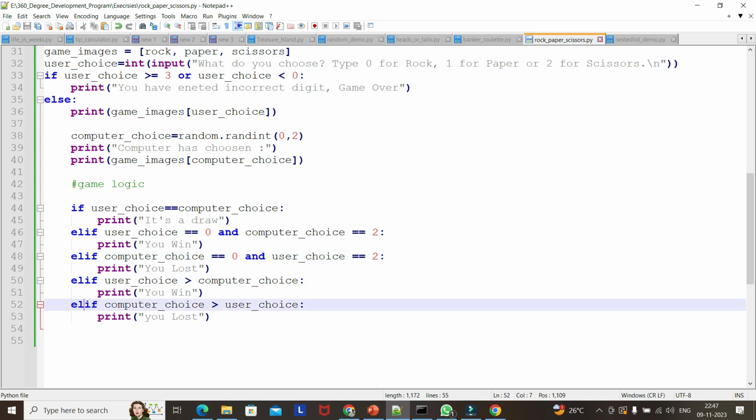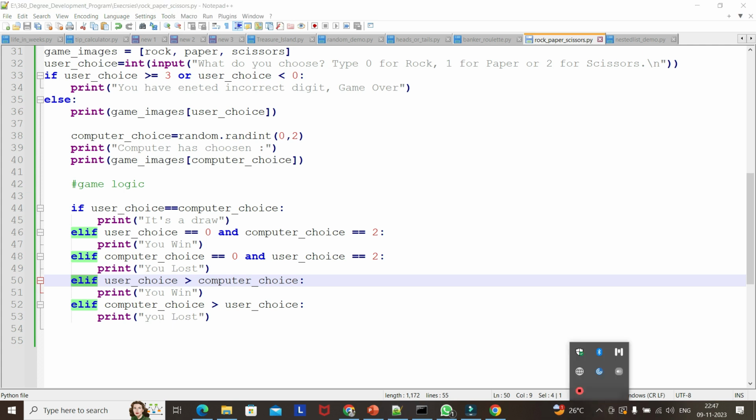In other languages we have to close with end if, but in Python it automatically takes care of closing the conditions. Okay, sir. Any other questions? If not, stop.